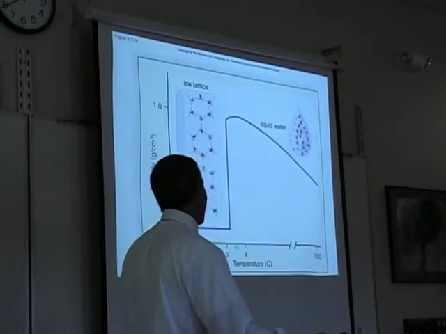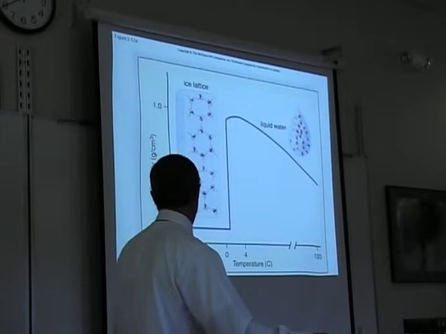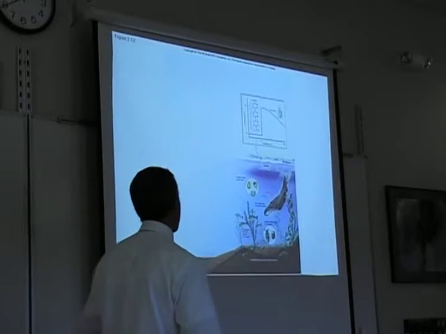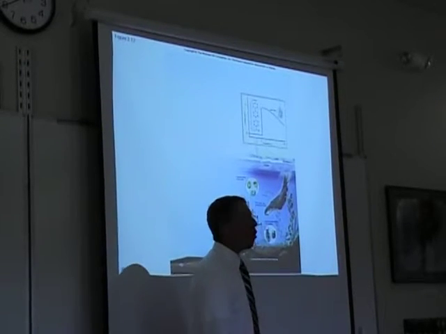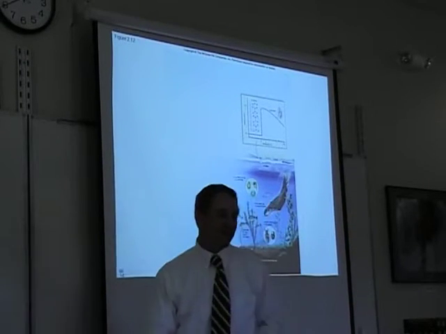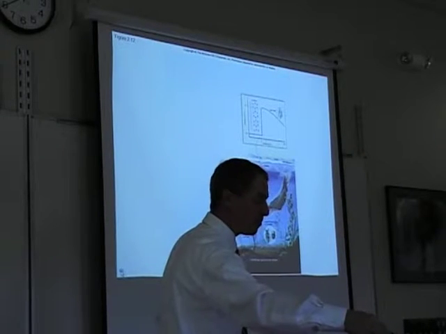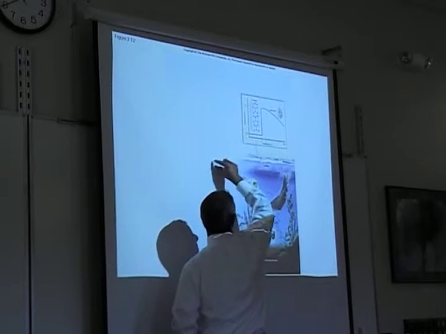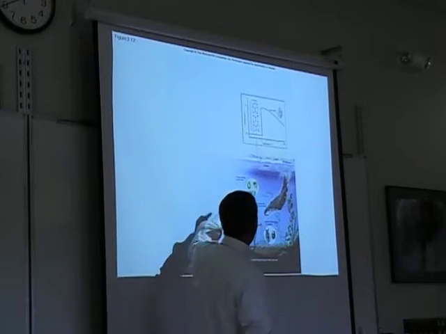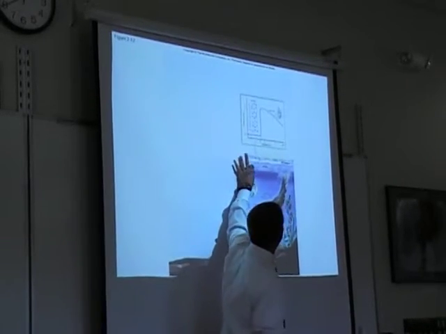Now, how does that have any effect on living things? Well, they talk about it in the idea of a body of water like a lake or like the ocean in areas near, say, the poles. What happens is the air above the lake is really cold, and it causes the water to freeze.